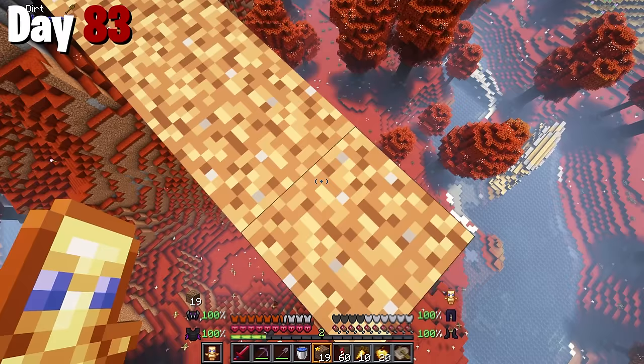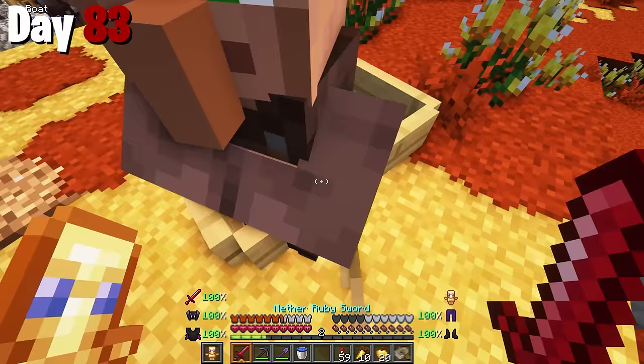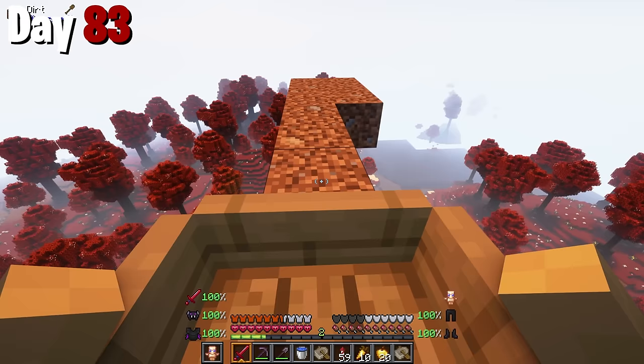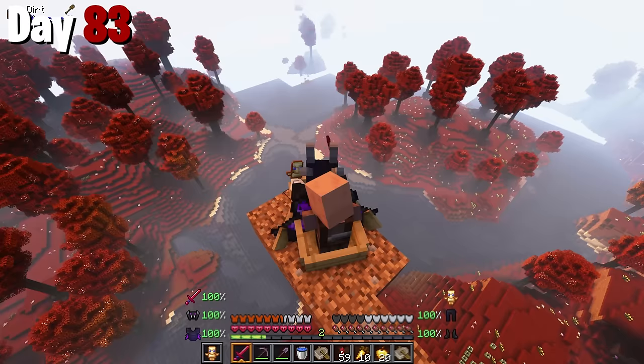To be truthful, the path wasn't that bad. Getting a villager on a boat and through the path wasn't even that bad. Getting a villager on a boat through the path and onto a river for like a 5-minute boat ride wasn't even that bad. You wanna know what was bad?